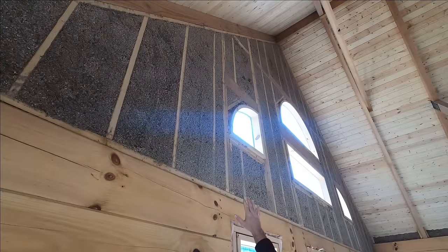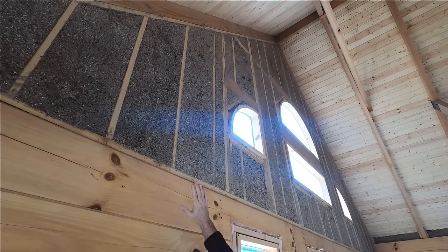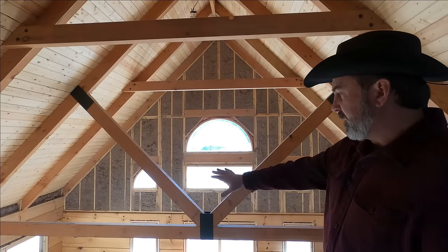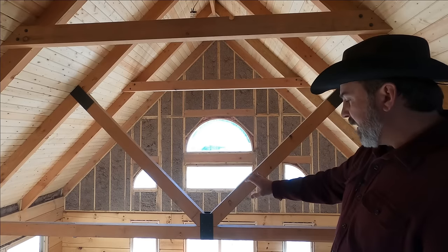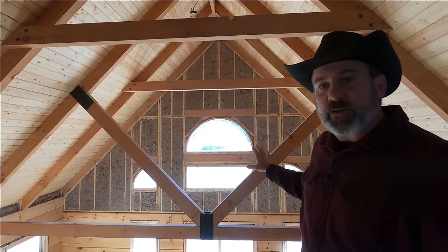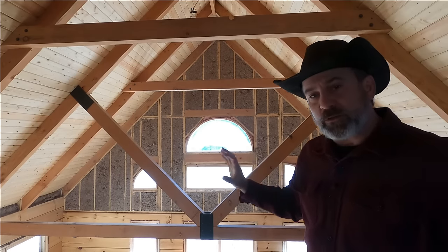We can see all that blown insulation up on this top gable above the timber wall. Just to remind you, these are solid timbers here, these Genesis logs, and up above it we're going to have paneling, all that paneling I brought in, that looks like this. So that will continue on up, and this wall will look like a solid timber wall all the way up. And that blown insulation is a wet blown insulation, so we're having to warm it up in here and let this all dry out. Here's a real good view from the loft looking down at the great room. You can see, again, the timber wall down below, and all of that timber paneling we brought in will continue on up this insulated conventional wall all the way to the top, and that will look so beautiful.